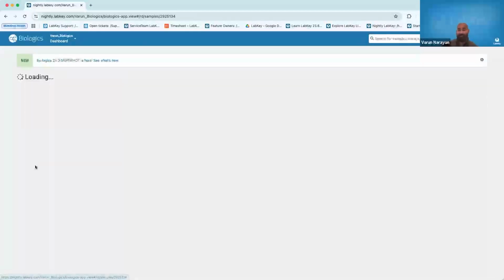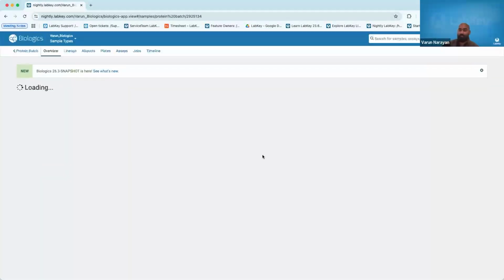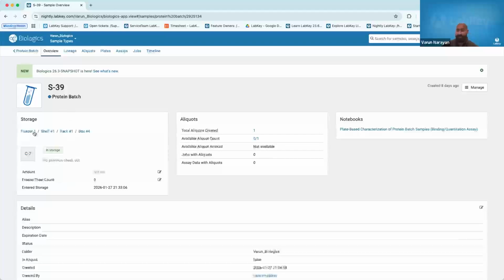You can just click on the sample, and that information's right here. You can see exactly where it's stored. You can see the notebooks that it's been referenced in. And you can go right here to this exact freezer location, grab more of that sample, and then perform further analysis. So this is just a small glimpse behind the curtain.